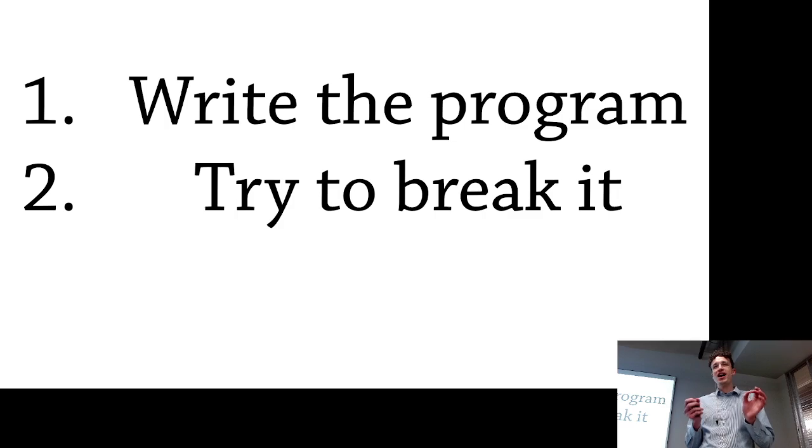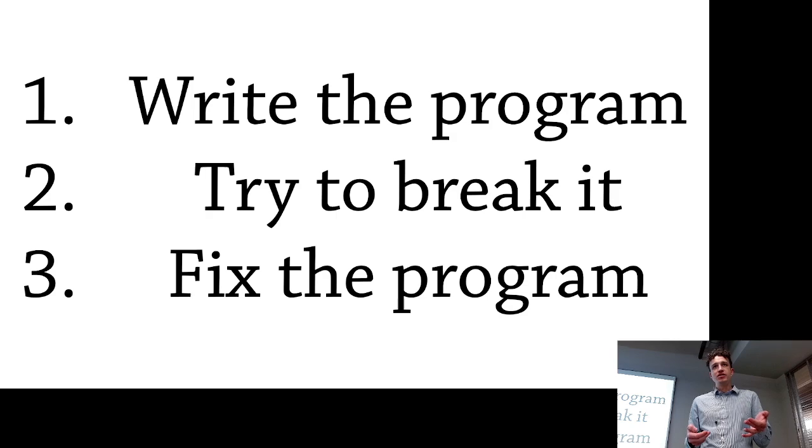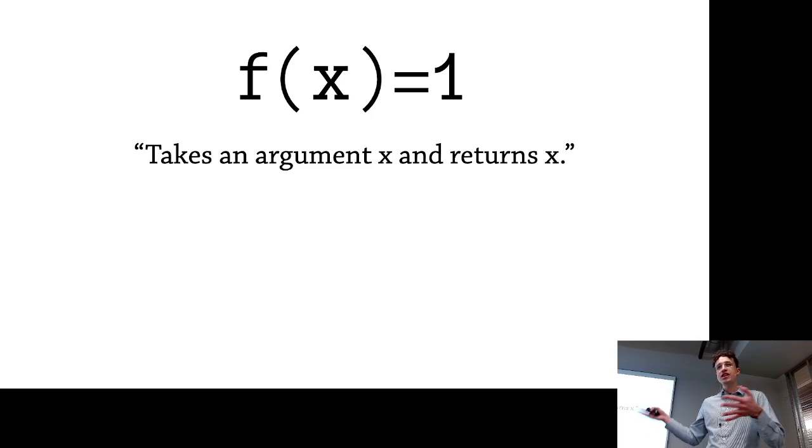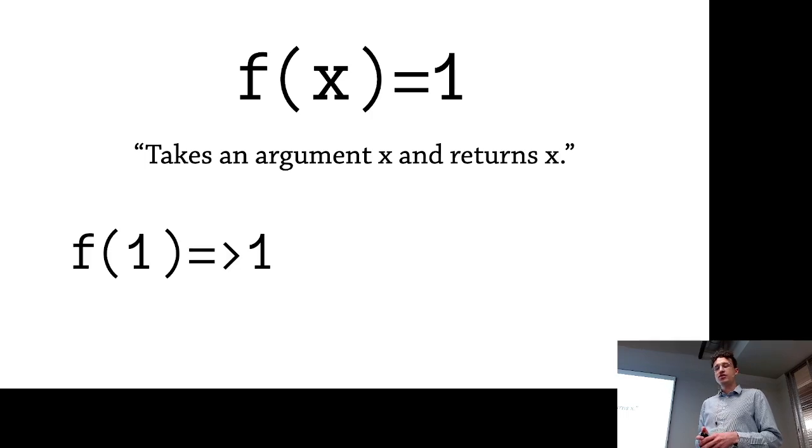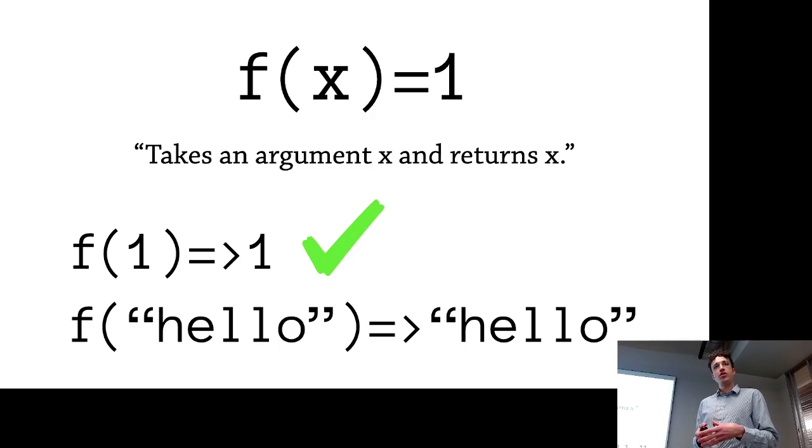Before specs, you wrote a program and then you sat down and thought really hard, how do I break this program? You start writing examples and eventually find a problem, and then you fix the program. For example, say we have a function that takes an argument x and returns 1, clearly wrong, but let's go with it. If I give it 1, it should return 1. All right, good, it does. If I give it hello, it should return hello. It doesn't.